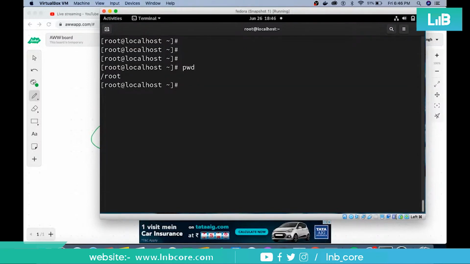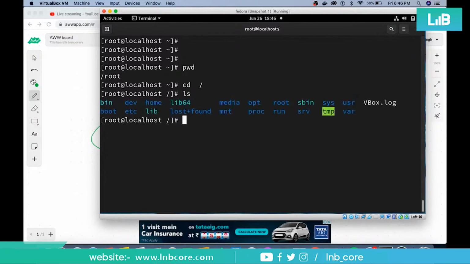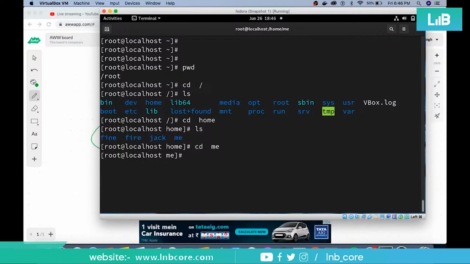What you can also prefer is to go step by step. With cd, you can go to slash first, then do ls, choose any folder, say home, go there, and then go here. If you check with pwd, yes.